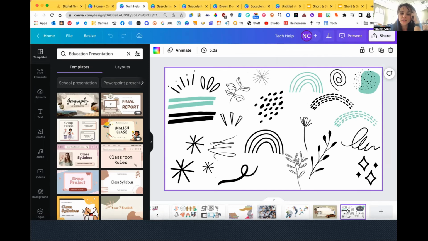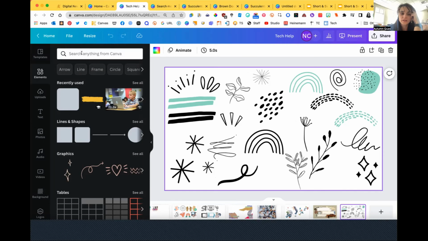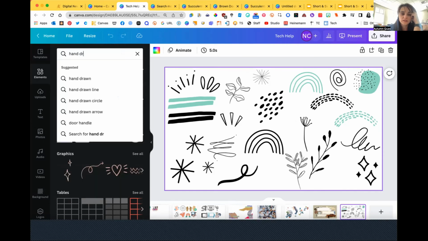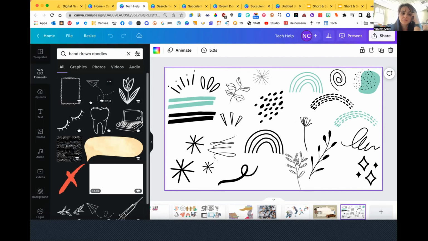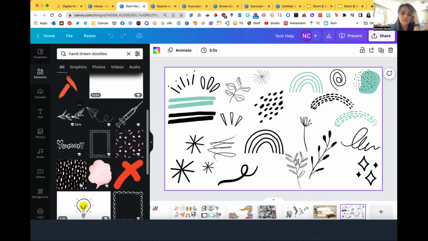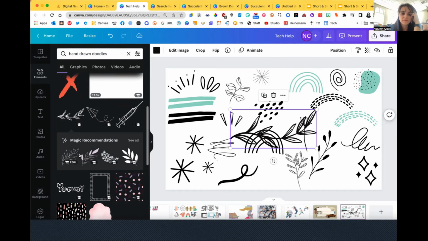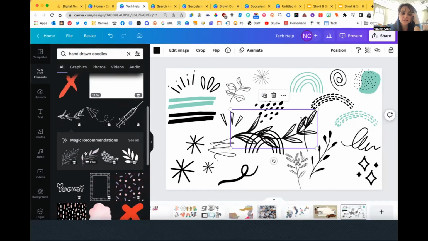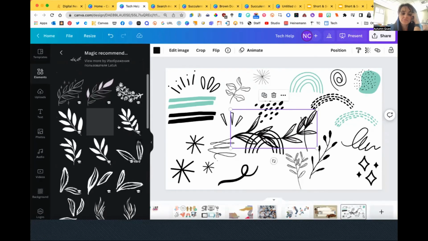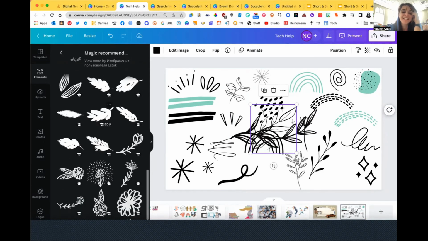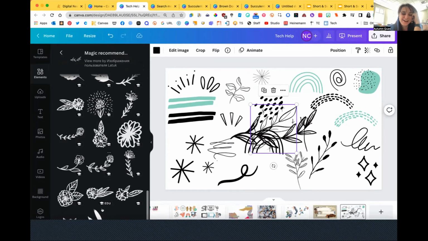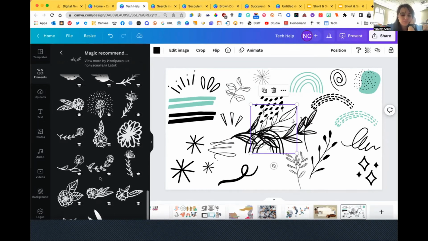And how did you find the doodles? Like you were just messing around? Oh yeah, I mean, I think I just went into Elements, and I think I just said hand drawn, maybe doodles. And then, as you start picking things, it will give you recommendations right here. I see. Which is kind of great. So you can just say see all, and then it just again starts you down a rabbit hole of like-minded images, which is really great. That is good. Yeah.